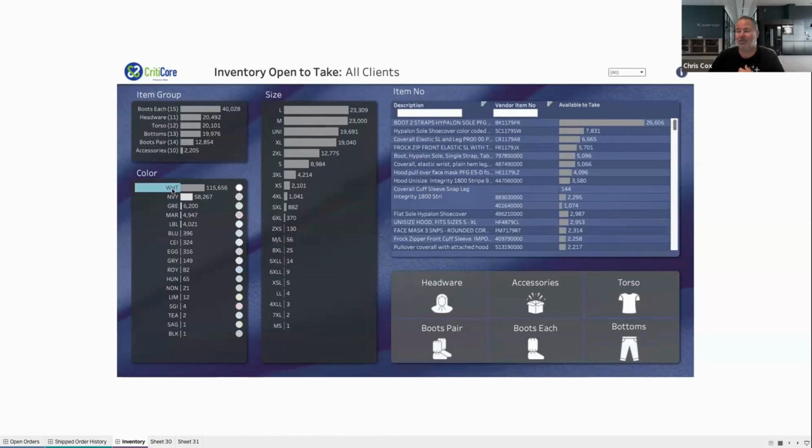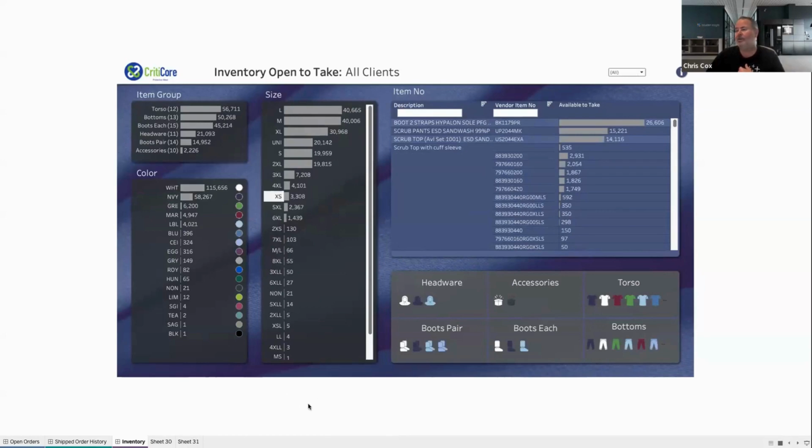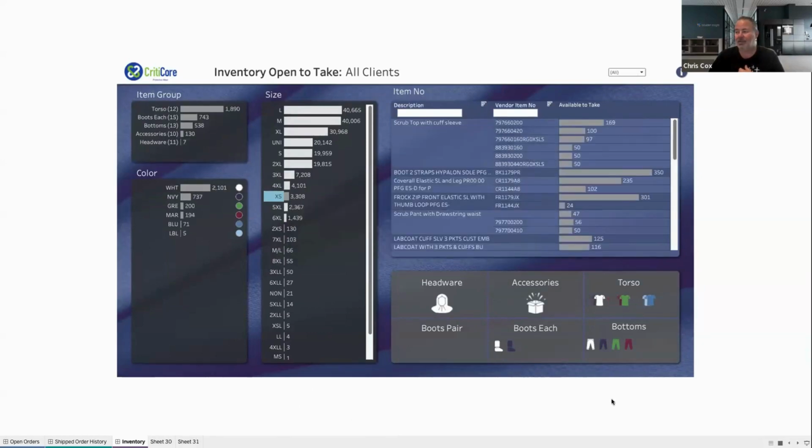But it works both ways. I can pick a size. I say, hey, you know what? I have extra small legs, so I need to see what bottoms I can get. So I click on a size and I say, okay, I've only got 4 options. I've got white, blue, green, and burgundy here. So just a cool, fun way to show what you have in stock. Just make it a little bit more visual.